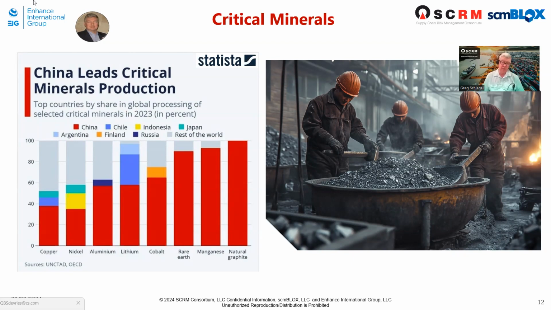China leads the critical minerals production process, as of 2023. The legend is color-coded up on the top by country. As you can see, China is in the red. On the left, the y-axis is percent of coverage in terms of process coverage, and on the x-axis on the bottom are some of the rare earth minerals. I thought I'd dig a little deeper for you. For instance, if you take nickel, lithium, and cobalt, those are very, very important raw materials to who? The Department of Energy in the United States.